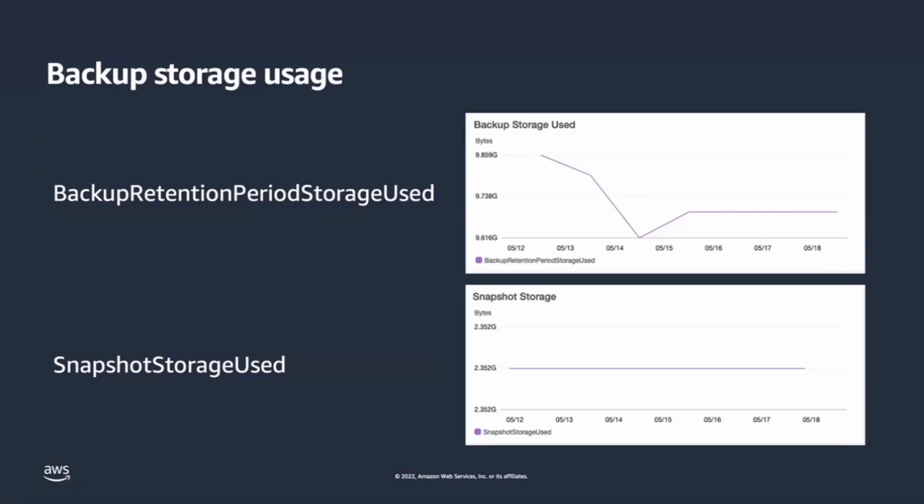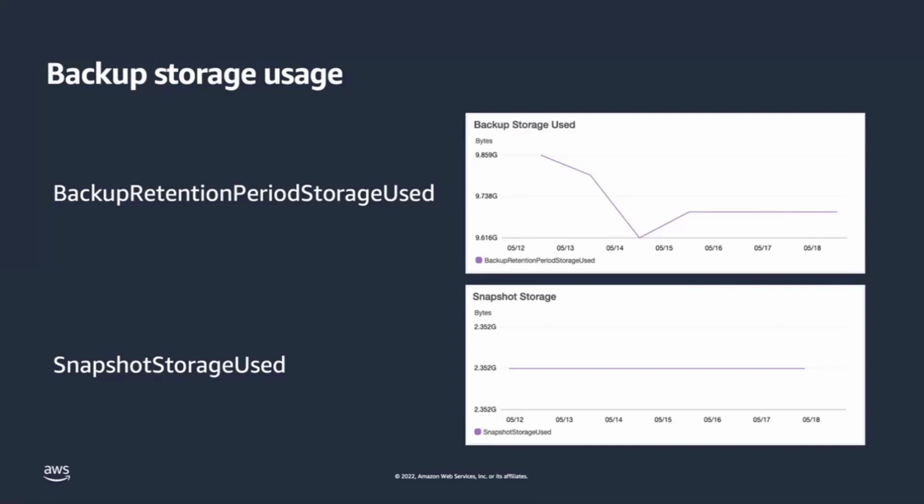1 is the default, 35 is the maximum. If you need to store and maintain backups for anything past whatever your retention period is set at, whether that's 1 day or 35 days, you'll want to look at using manual snapshots to be able to store those for longer. But do be aware you are responsible for managing the life cycle of your manual snapshots. Right? You don't want to just be creating dozens or hundreds of manual snapshots and forgetting about them, because they will be consuming snapshot storage and you will be billed for those.